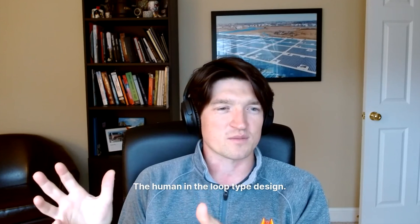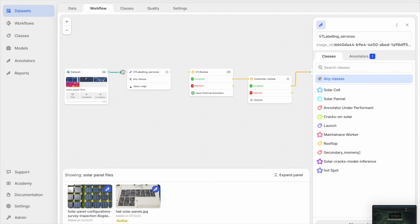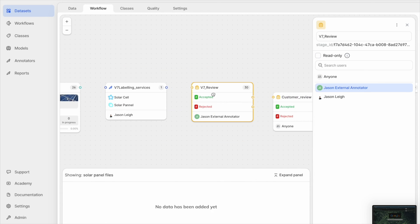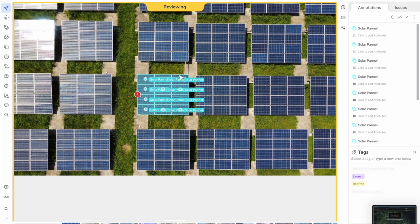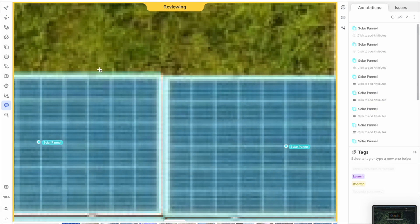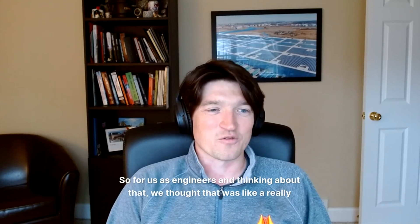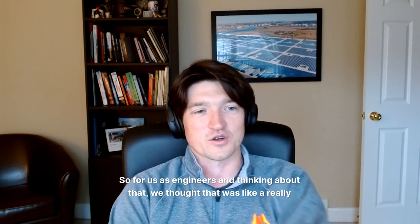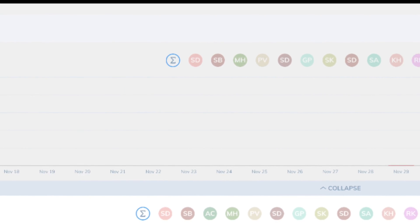The human-in-the-loop type design — you can see on a systems diagram essentially what's going to pass through an ML model, when a person is going to get involved to annotate that, and there's a quality review check. You can really diagram out that feedback loop, which is really important in these pretty complicated human-in-the-loop processes. For us as engineers thinking about that, we thought that was a really cool feature. And you can see stats too, like time people spend labeling, which makes it more efficient.